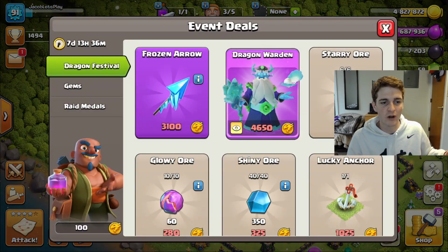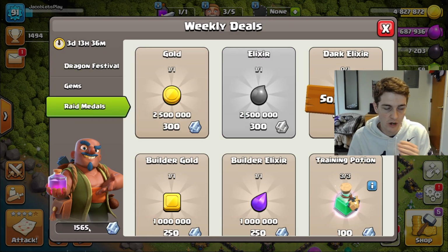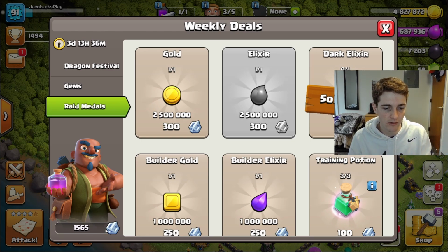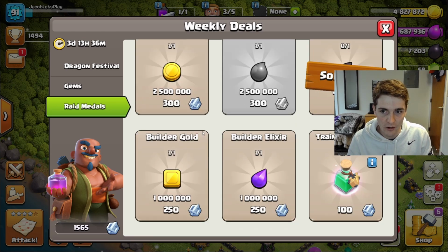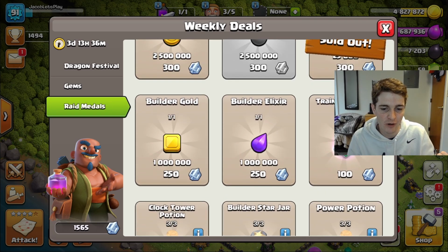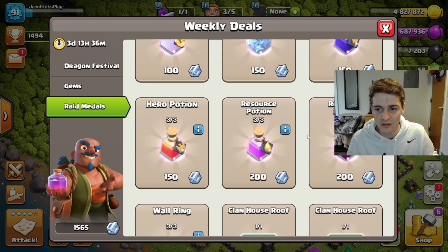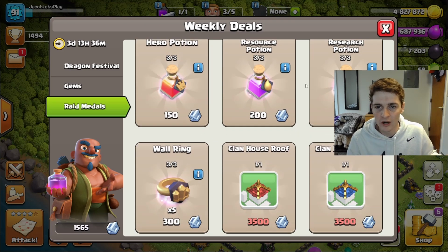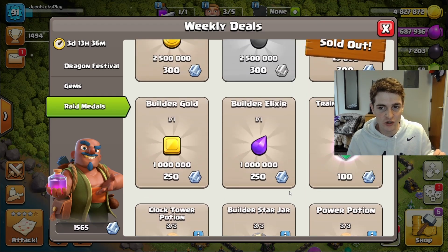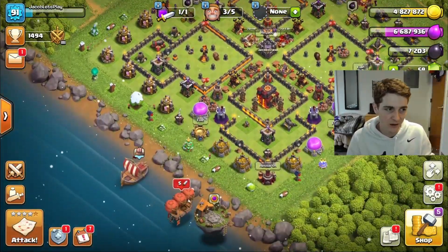So if we go to our raid medal shop, for example, I have been doing raid weekend every single week, which everyone should be doing, all 6 attacks every single week, because, well, it gives you these raid medallions right here, which allows you to buy stuff just like I did right now. I just bought Dark Elixir for 300 right there. That's not always the best value. Some of the best value items in the game are going to be these research potions right here, wall rings, hero potions, power potions. And see, all of these are just great progression items that you can't get unless your clan is active and participates in raid weekend.